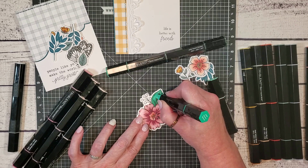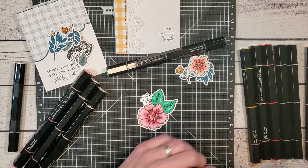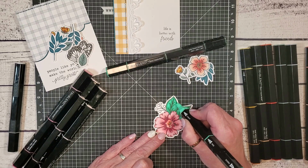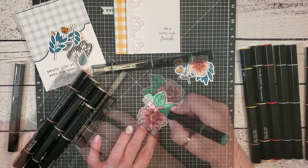I read about it on a website, and I'm not really sure I like how well it blends together when you start out with the darker tones. It took me a little bit longer to blend all the colors together when I used the darker tone first, so I don't think I will use this method again.